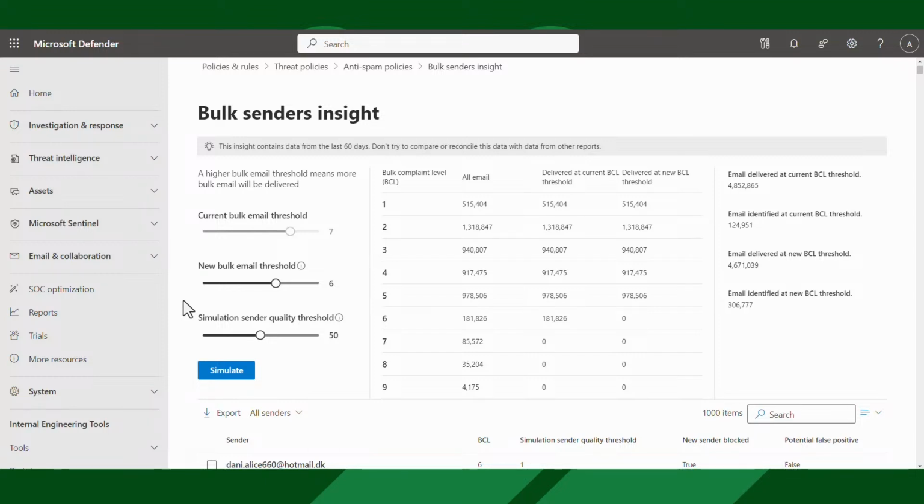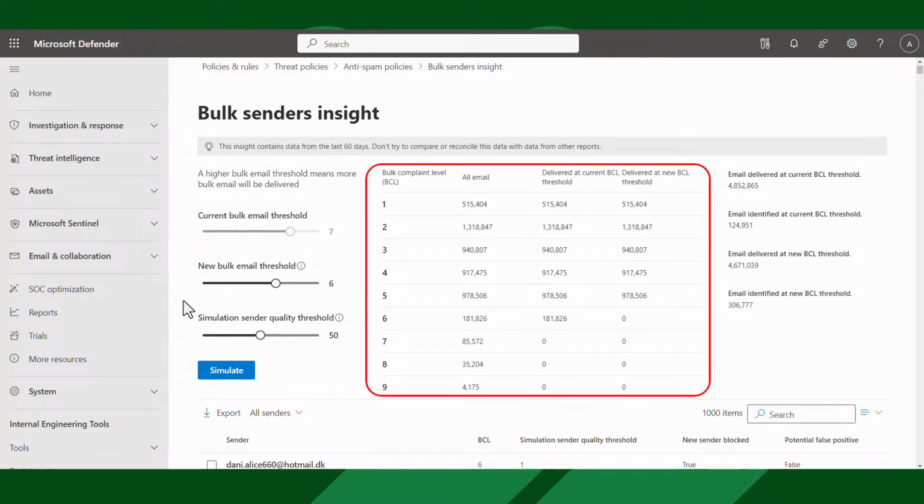Yeah. So if you see, there are 4 different sections here. The first one is the sliders section, which is basically where all the simulation and all the magic happens by the click of just a button. And then there is a mid section, which gives you bulk-level details about all the emails coming into your system, as well as the emails which are delivered into your system, once you move all these bulk sliders. So there are 3 different pieces of information provided in the mid section.